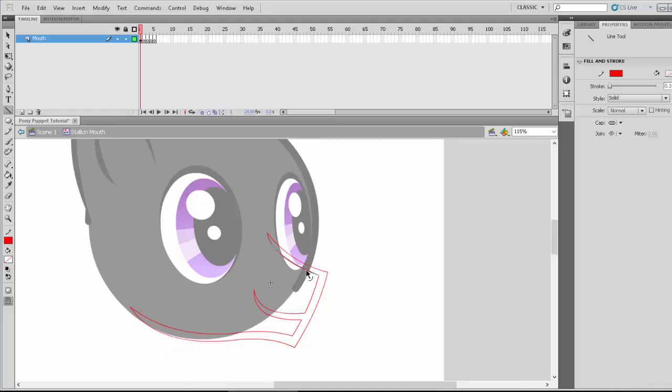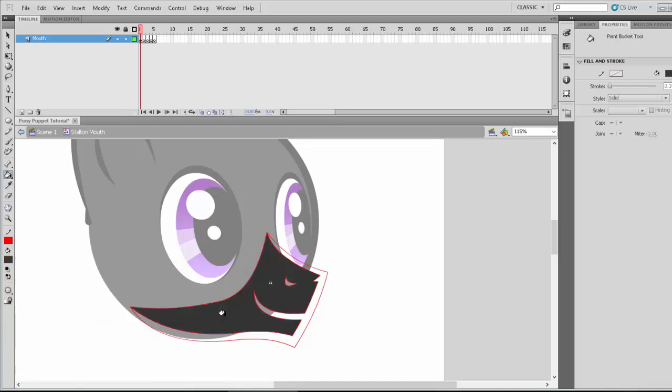Now that we have it down and we make our adjustments how we like it, we could create the nose line, which is basically a little curve. If you want to add another nose, you can just simply do this to give it a little bit more depth. Now that we have it, we need to close this off because we're also going to have to fill it in. But I don't want the mouth to completely cover this area where the eye is, because then we won't see the eyelid or the eyebrow working properly. So be sure it's not overlapping the eye too much.